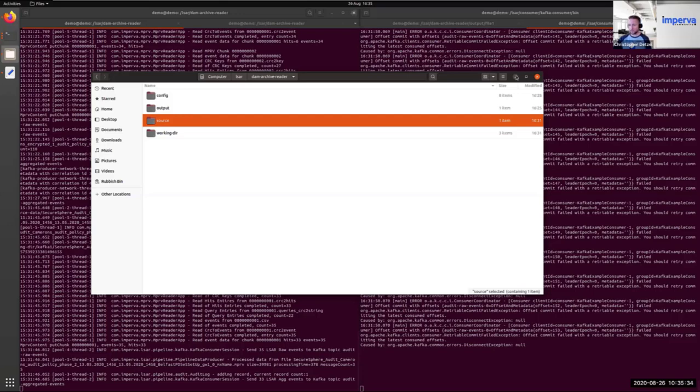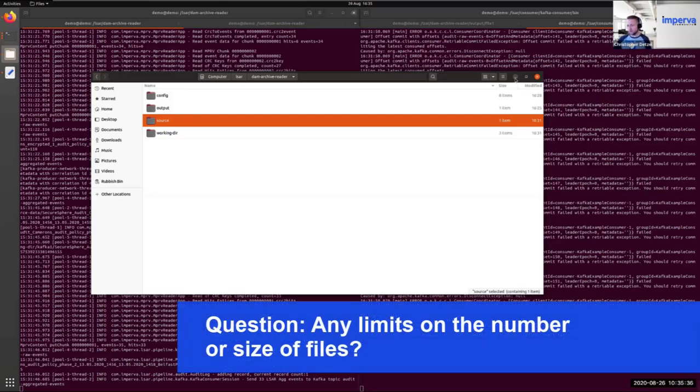Do we have a size limit per .mprv file and an amount of .mprv files? For example, can we open thousands of archive files at the same time? Okay, another good question. Currently, we only process one mprv at a time, since the archive reader isn't optimized to handle several at once. We do support sending the events to Kafka in parallel.